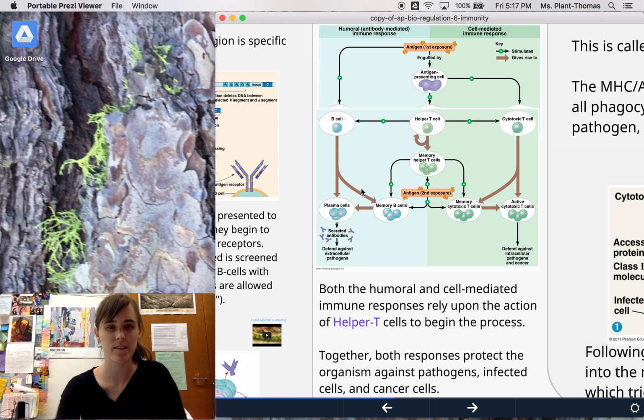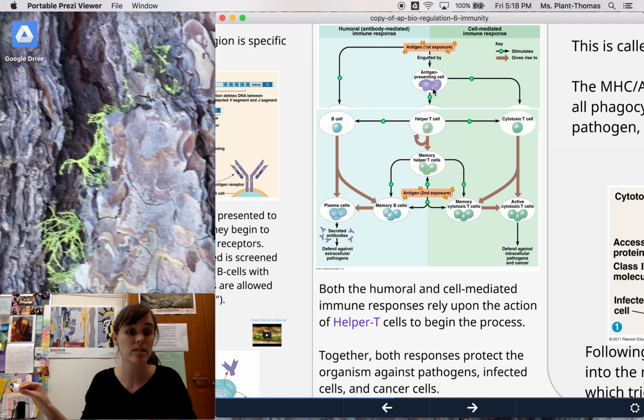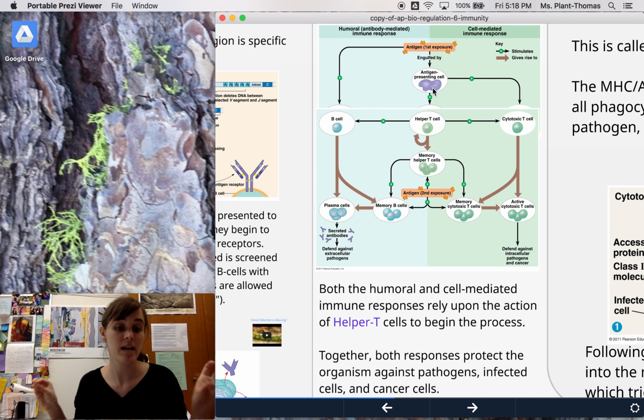So it all begins with the helper T cell. The helper T cell gets activated because there are some antigens that an antigen presenting cell, which I'll talk more about later, presents. Basically, the cell is saying, hey, this is the antigen of the pathogen that's attacking us. You would think of the antigen as sort of like a name tag. Here's the name tag of the pathogen that's attacking us. You need to seek out this pathogen. And the helper T cell goes, okay, I've been alerted, so now it's activated, and it then in turn activates B cells and cytotoxic T cells. So we'll talk about what those are now.